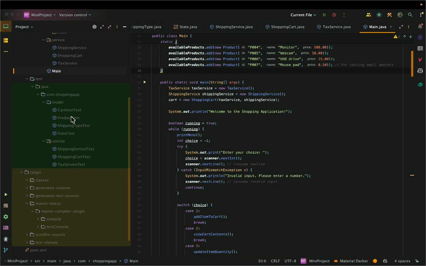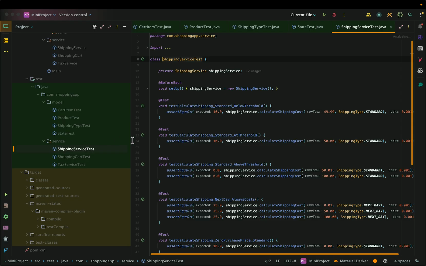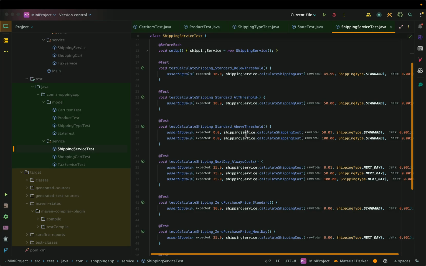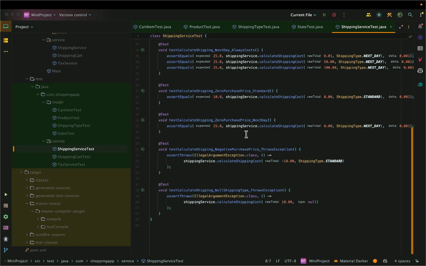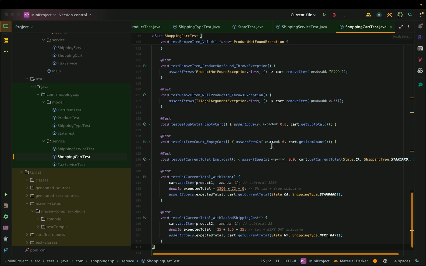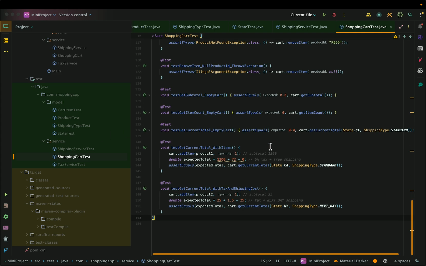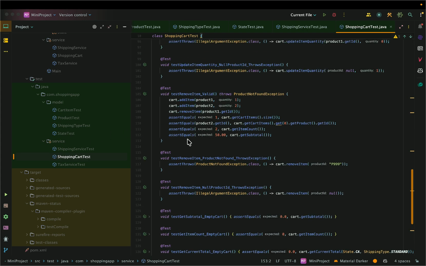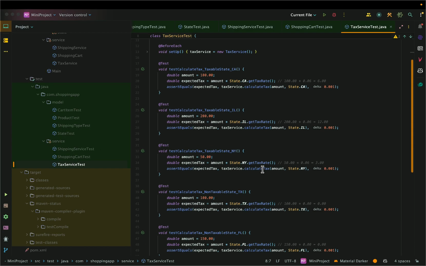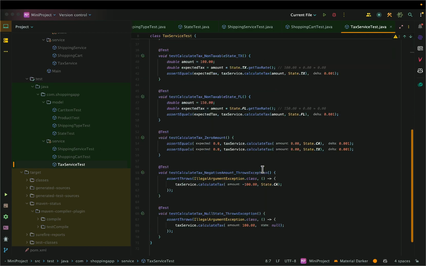I have divided the test cases into separate test files. As I have short time, I will only show you some of the test cases. It includes the shipping service test cases right over here, and then the shopping cart test case right over here, the tax service test case right over here.